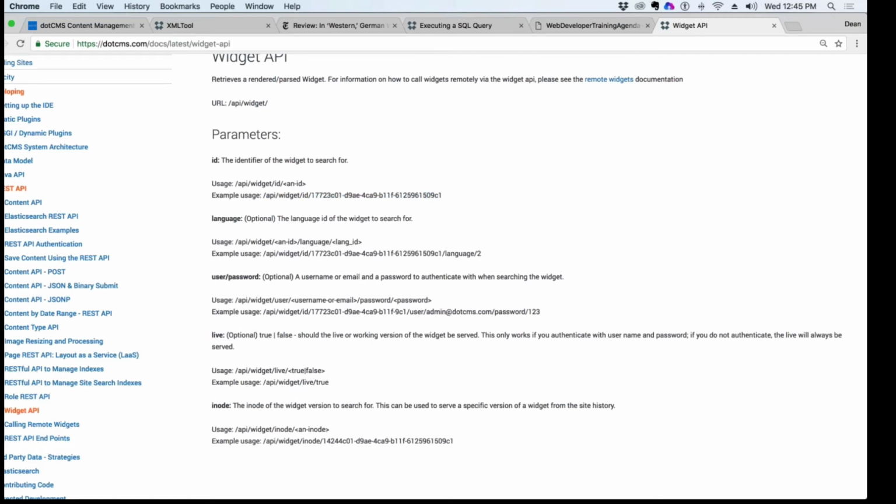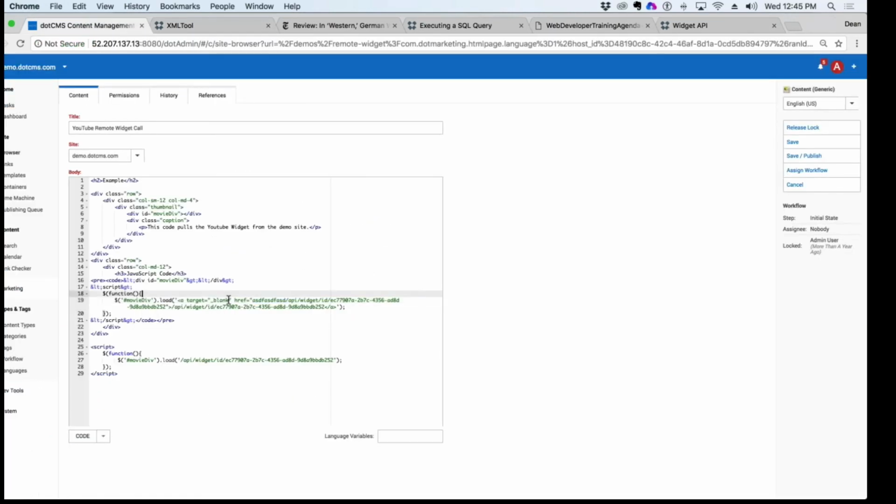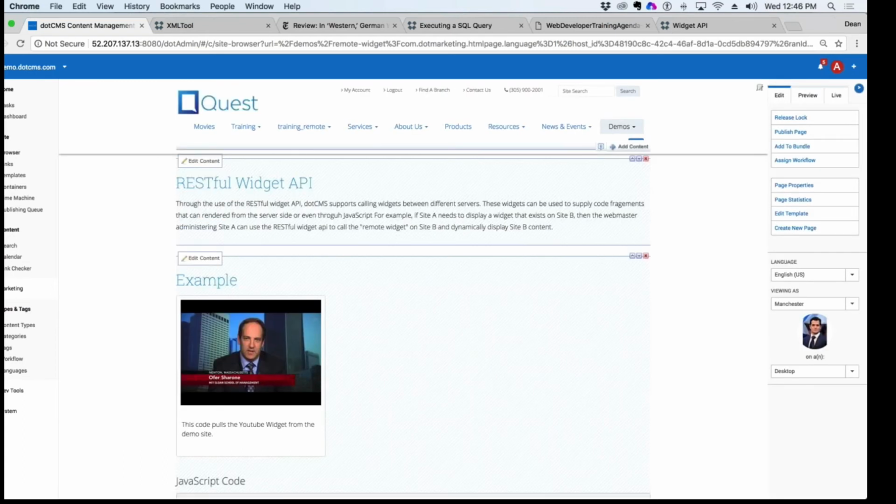To via REST access the widget API, or if you wanted to do that calling the remote widget, you can do that there. And we're doing this one by JavaScript instead of the import.read. Okay. So that example is already built into the demo there.